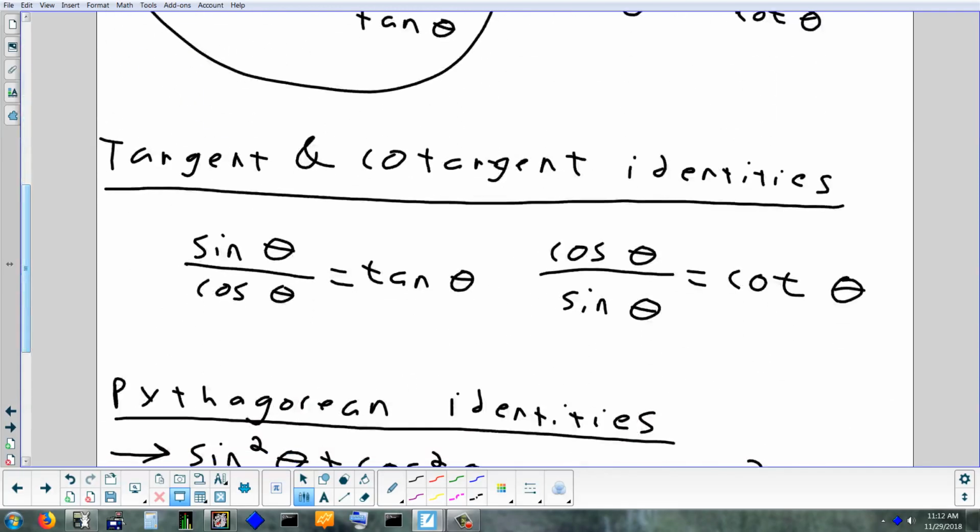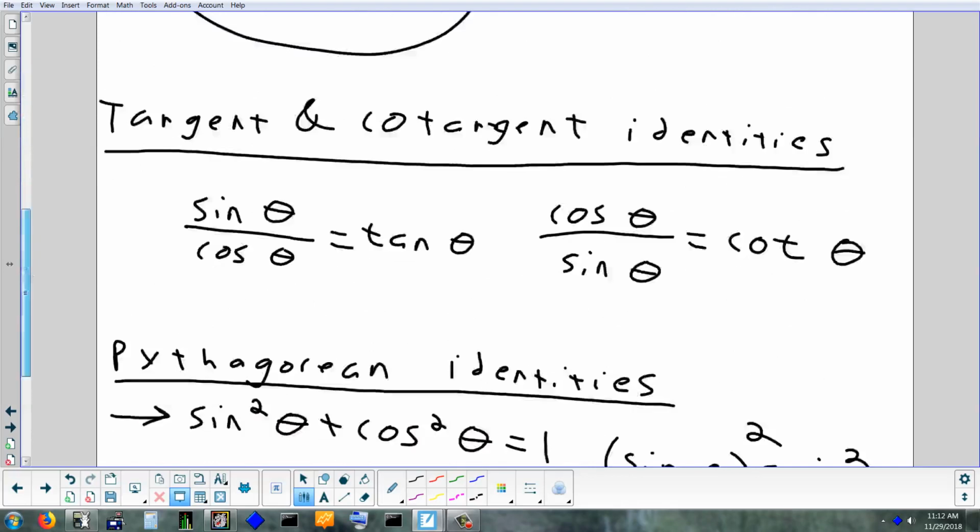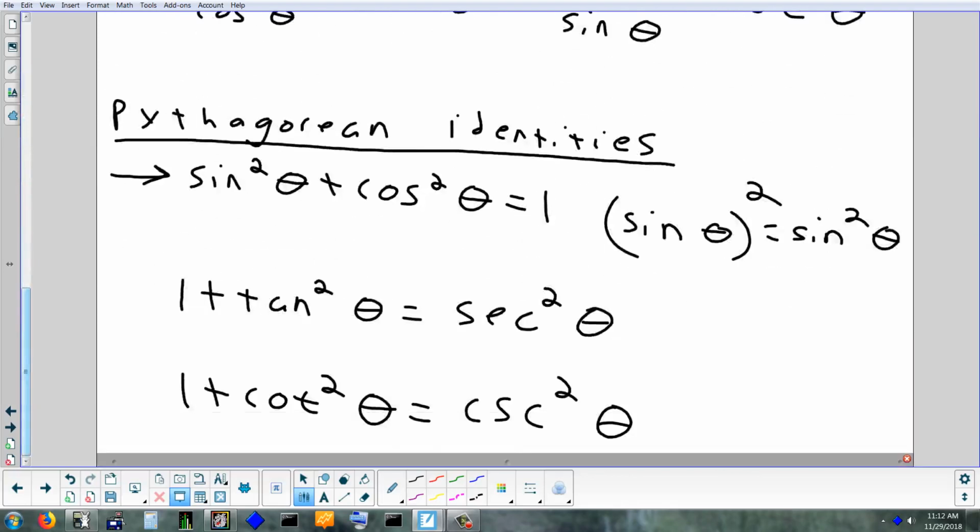These ones we've kind of been doing all along when we do unit circle trig. I told you take the y and divide by the x. That's how you get the tangent, the sine over the cosine. So we've kind of been doing that. These are a little different. But there's a trick, which I'm not going to go over right now. As long as you know that one, you can figure out the other 2. So I have the sine squared plus cosine squared equals 1 memorized. And then if I need one of the other ones, I can always figure it out by knowing the first one.